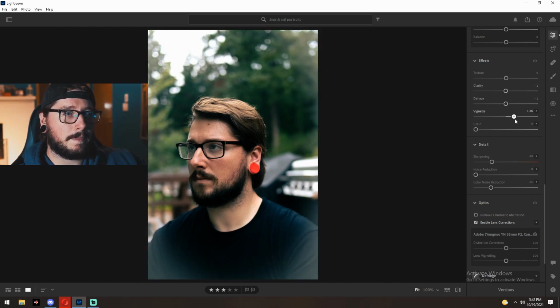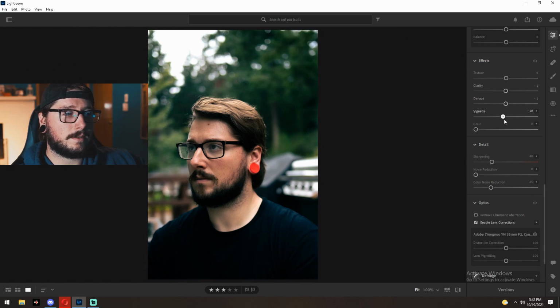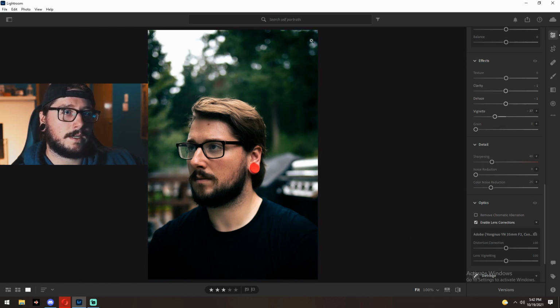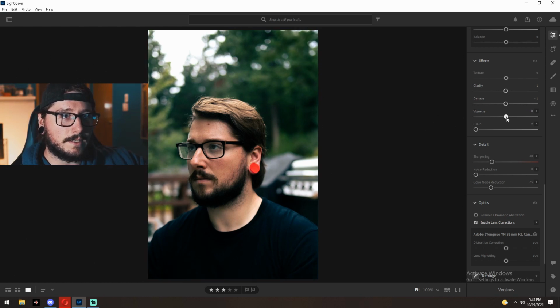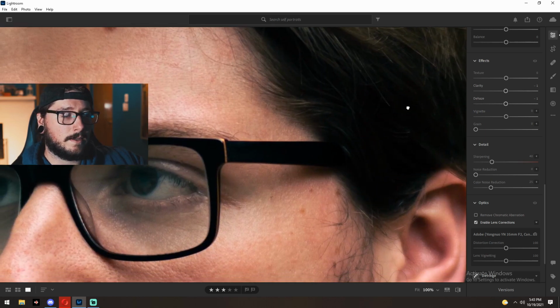Some photos will start out in this darker area because they have a lens hood on it and it's a super wide angle lens or a fisheye lens or something like that. So you can use that tool to lighten it up and fix the edges of your photo, which is pretty nice.